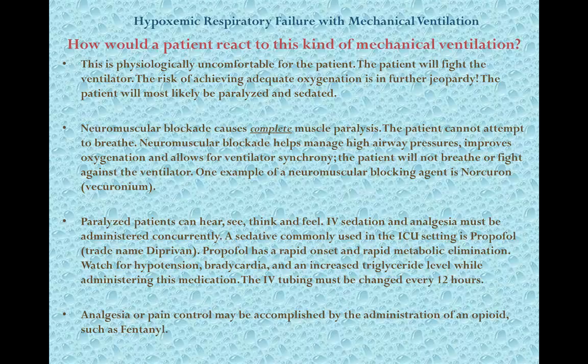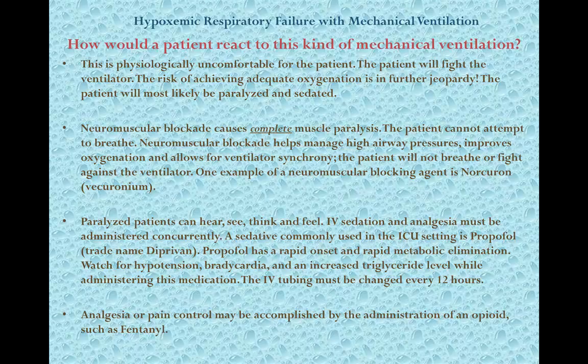So let's talk about paralyzing a patient. The fancy word is neuromuscular blockade. Why? Because every nerve to muscular junction is paralyzed. So these individuals have complete muscle paralysis. They can't blink. They can't do anything that involves any muscle movement. Skeletal muscle movement is what I'm trying to say. So they can't do skeletal muscle movement. Obviously, their hearts can still beat. So the patient cannot attempt to breathe, and then that will allow the ventilator to take over.